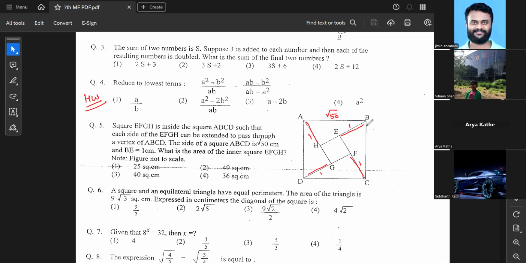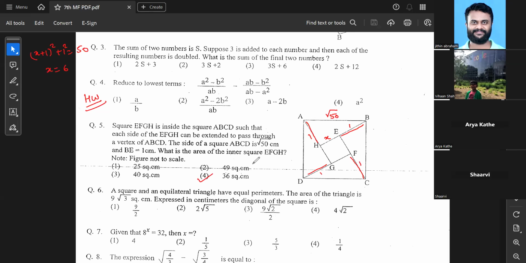So I believe now you understood how to solve this. First of all, we'll find the side of the inner square. Let me call the side of the inner square x. I'll apply Pythagoras theorem here: (x plus 1) the whole square plus 1 square is equal to root 50 square, which is nothing but 50 itself. That will give me 49, whose square root is 7. x is equal to 7 minus 1, 6. X का value आपको मिल जाएगा 6. So the inner square's area will be equal to 36. If anyone is having any doubt, let me know.